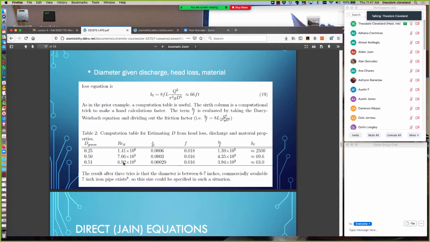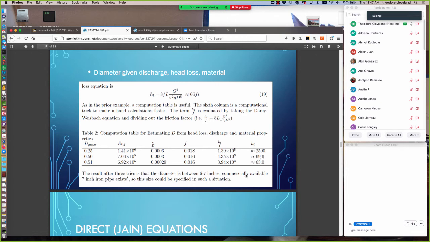5%, and we calculate this particular Reynolds number, that roughness ratio, and this friction factor by table lookup. You notice they didn't change because we can't visually resolve them anymore in the chart, and get 63 feet of head loss. And so the correct diameter after 3 tries is somewhere between 6 and 7 inches.